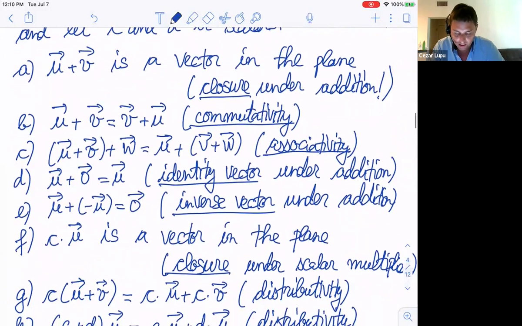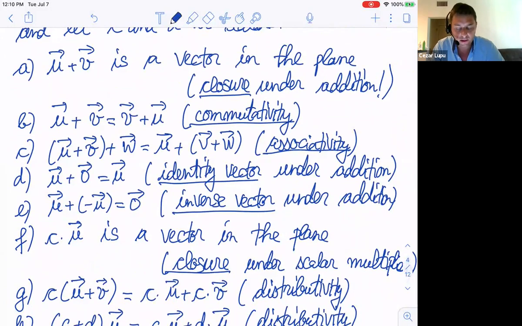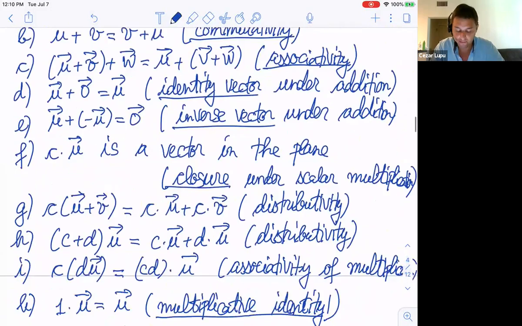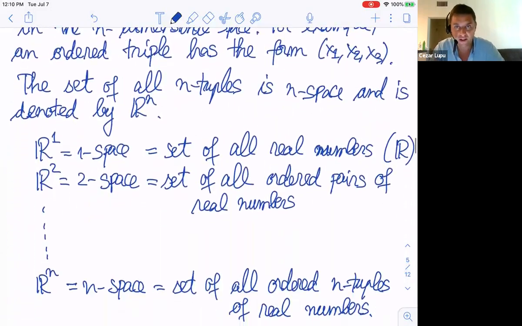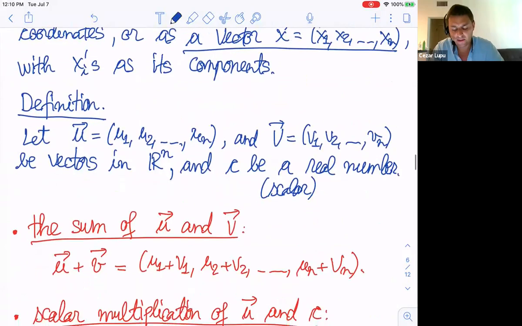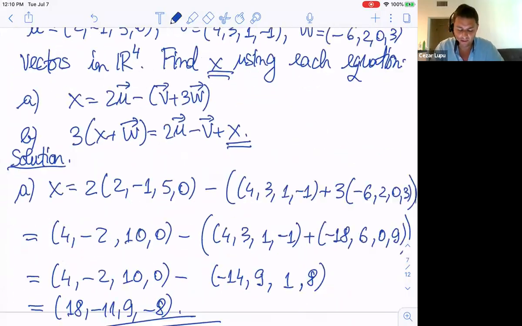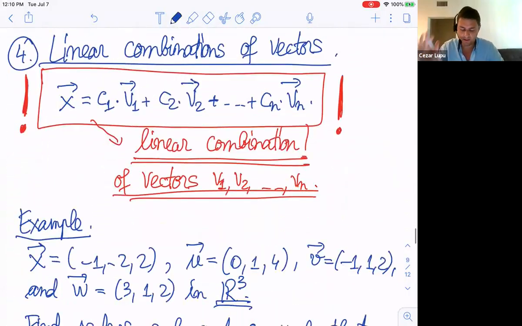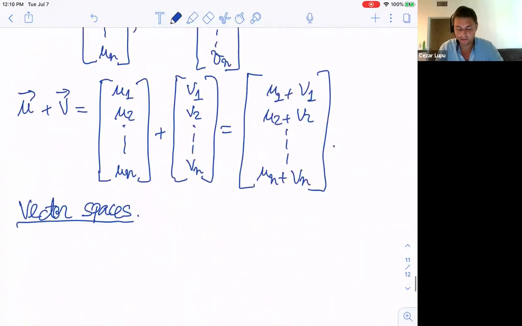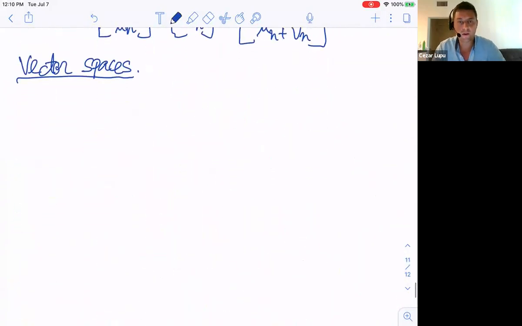You see, it has to be closed under the addition. The addition has to be commutative, associativity, identity, and so on, right? So the same thing will happen for an abstract vector space. Well, we will deal with vector spaces in Rn, not with abstract vector spaces, in the finite dimensional case, but the story will be the same. So let me quickly remind you what the vector space is.